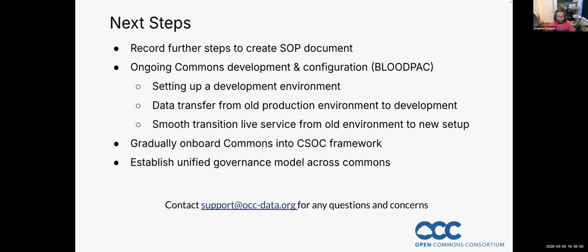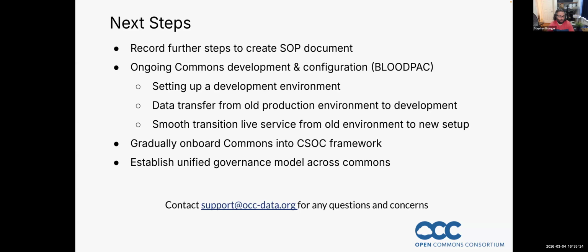We're right now setting up a development environment. And when that is proven to work for us, we're going to transfer from the old production environment to this new CSOC environment, and we want to make a smooth transition of that live service from the old one to the new setup.